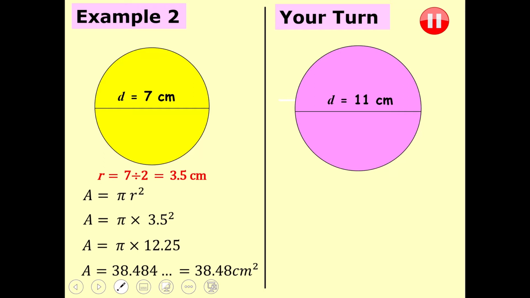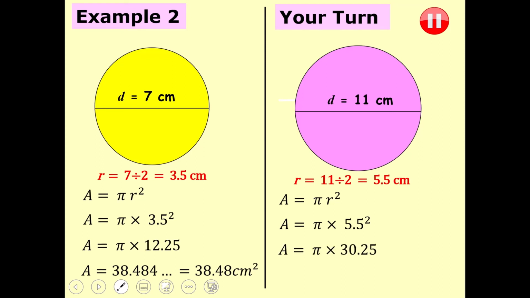Okay, let's go over the answer. So same as the example, we have only been given the diameter here. So we need to calculate the radius before we go any further. To calculate the radius, we're going to halve the diameter to get 5.5. Then we can use our formula. We've got the radius, so we can substitute that straight in. Either at this stage, write this straight in your calculator, or you can work out 5.5 squared first.